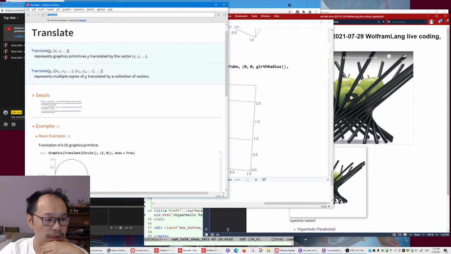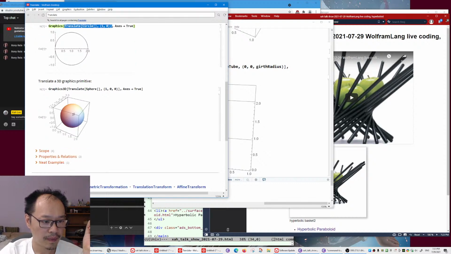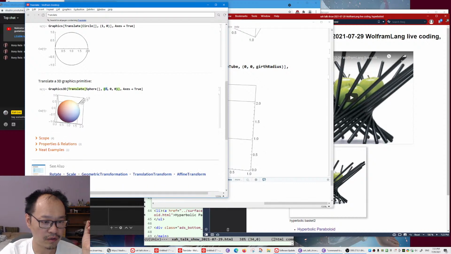Translate: graphics primitive represents multiple copies of g translated by a collection of vectors. Here is an example: translate circle from 0, 0 to 1, 0. Yeah, so that works. And here is a sphere translated by, oh, I see.